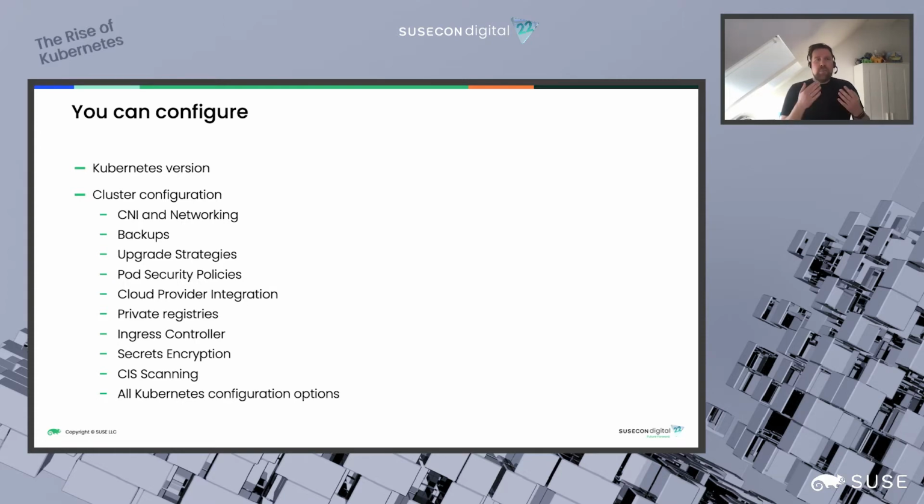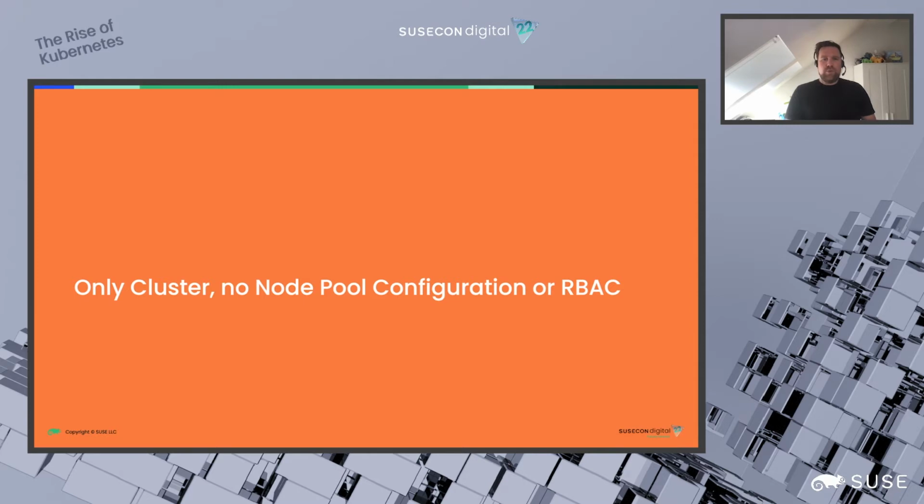But the RKE cluster templates also had some downsides, because there you only could affect and include the configuration of the cluster, and you could not include the configuration of the nodes inside of the cluster. So how many node pools you want to allow for a cluster, how the nodes should be configured, how the roles of nodes in the cluster should be distributed, or also you could not include things like automatic role-based access control into them easily.